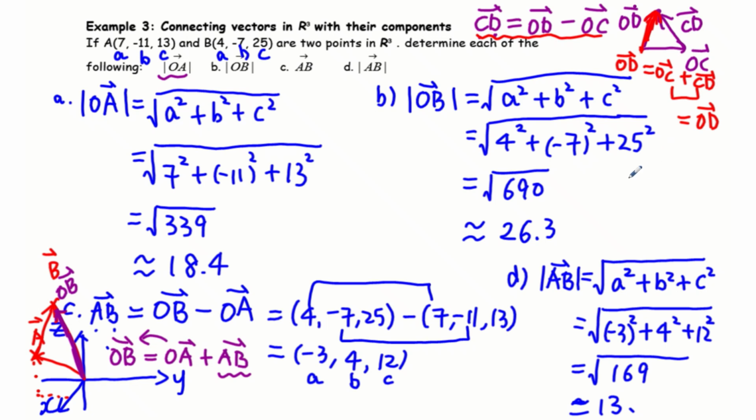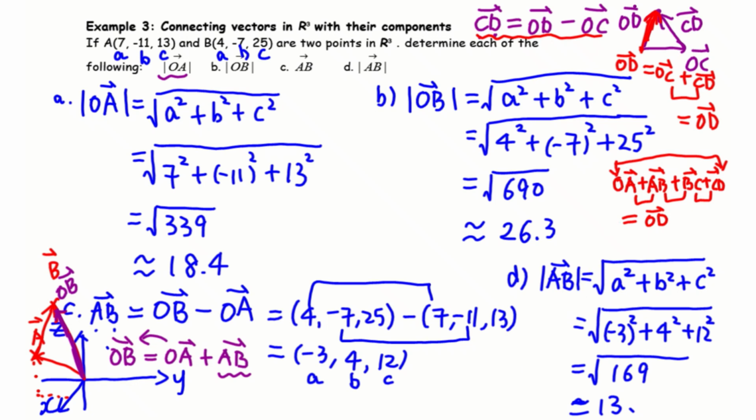So for example, if we have OA plus AB plus BC plus CD, all the same letters, you can cancel out, then you have only the first and the last letter left. So this works. It's just like tail to head, then tail to head, tail and head cancel out, tail to head, tail to head. So the first tail and last head give you the sum. Okay. So this is example 3.